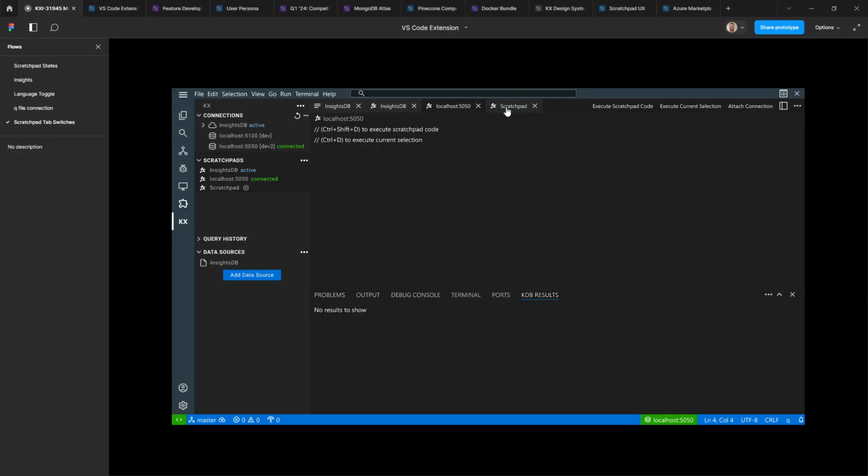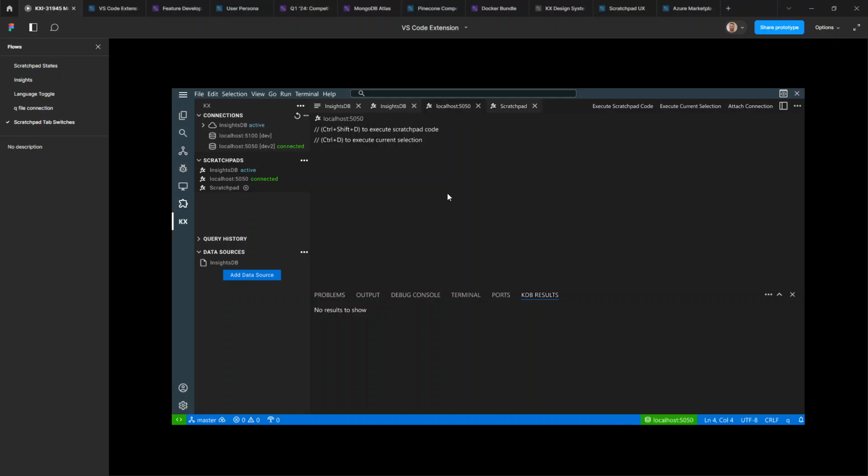If we switch between tabs, that's going to change what the working connection is when we execute for the generic scratchpad. So here we have the insights DB, illustrated here, it's connected to that. Down here, if I switch to the generic scratchpad, then any code we have in here is going to execute against this Q process.